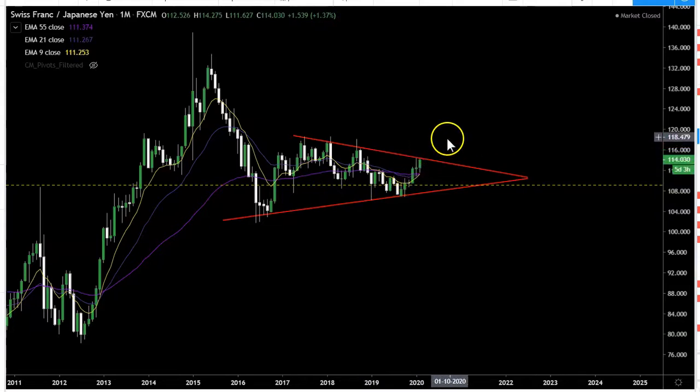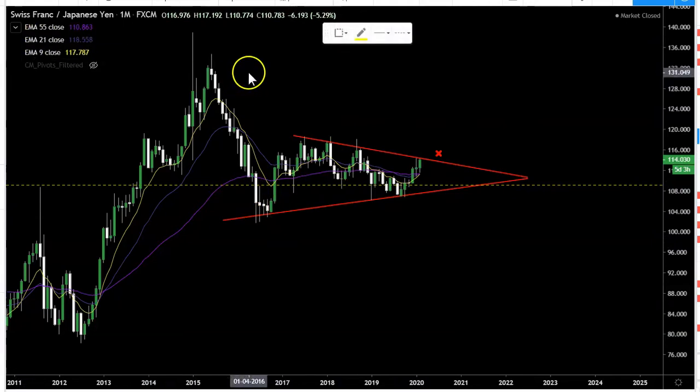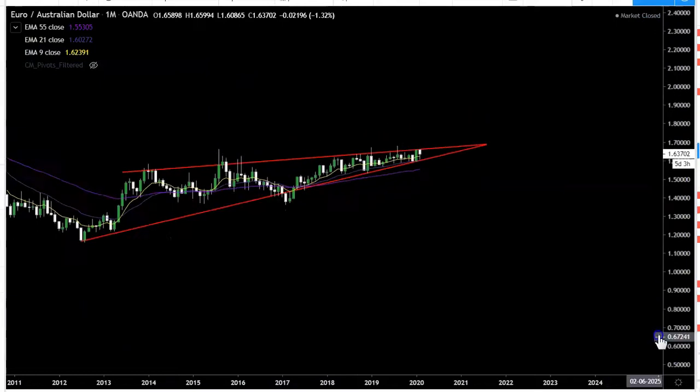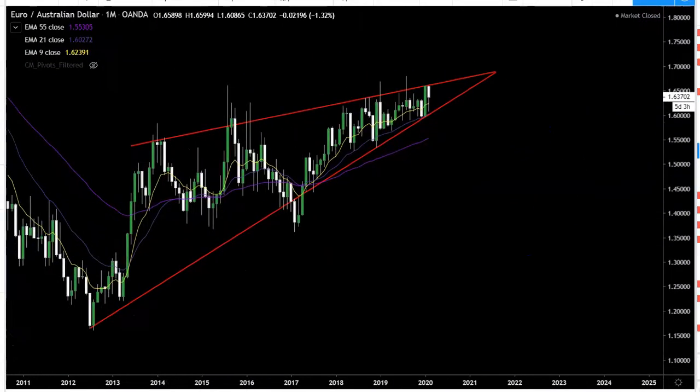If we're going to get a significant move up here, we need to get a close above here. So it's just wait and see. Get a close above here and get a good kind of signal like this here, and get a good strong candle. I will be looking at trading it up towards here, but no trade. Euro AUD at key inflection points again.